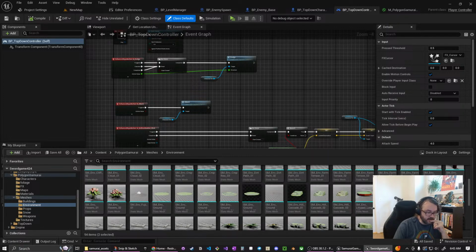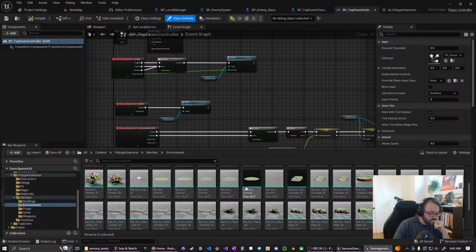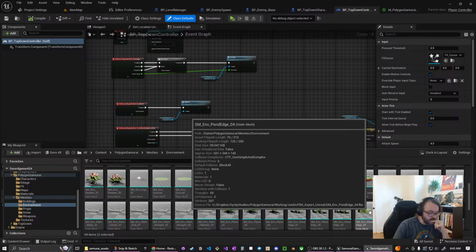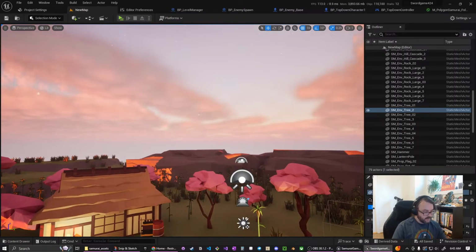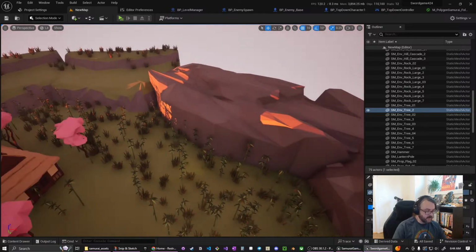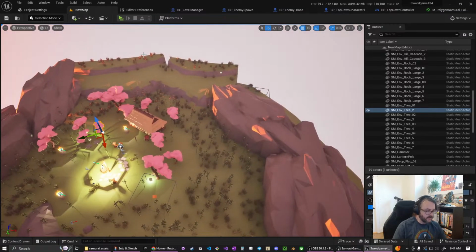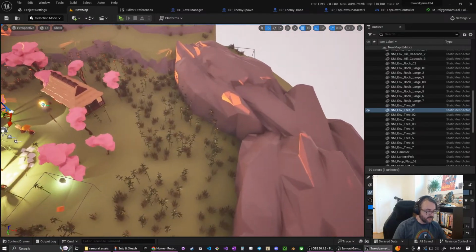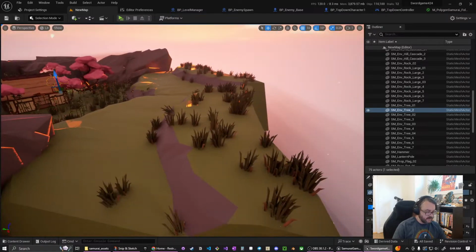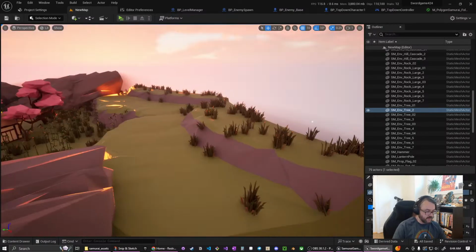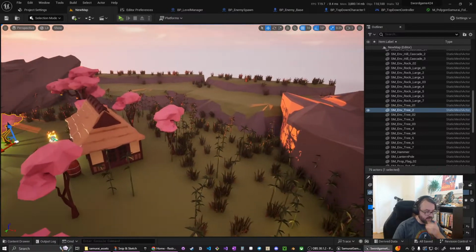Yeah, I think I'm gonna have to create my own rock formation stuff because if you look, this is great, but when we try to fit them together, it looks fine when you're playing this game, but it won't look fine when we try to build our levels, so we'll have to figure that out.